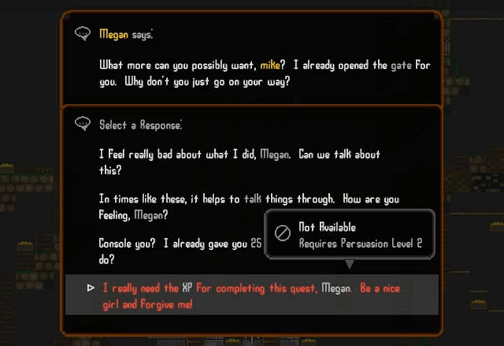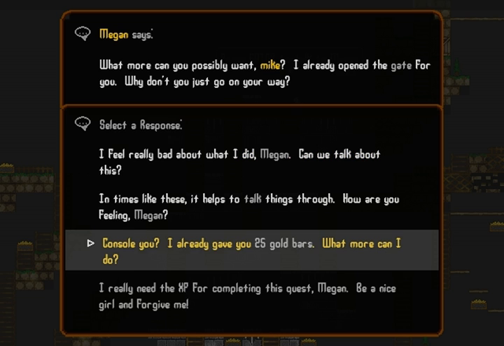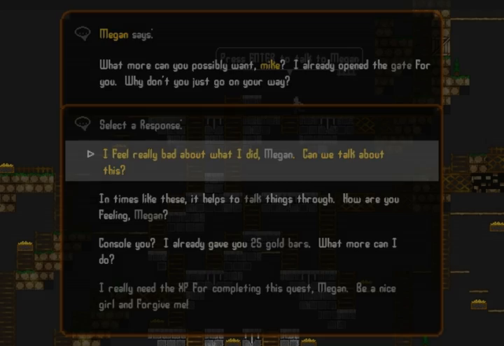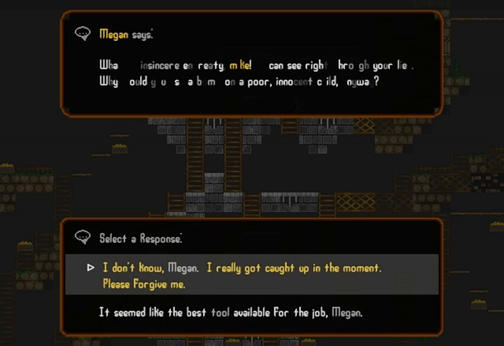So let's start by saying, I feel bad. Let's ask her to talk about it. Now, she's a little smarter than she looks. Just a little. And she sees right through our lies. My lies. Because I don't really feel bad about it at all. I think it's pretty funny.